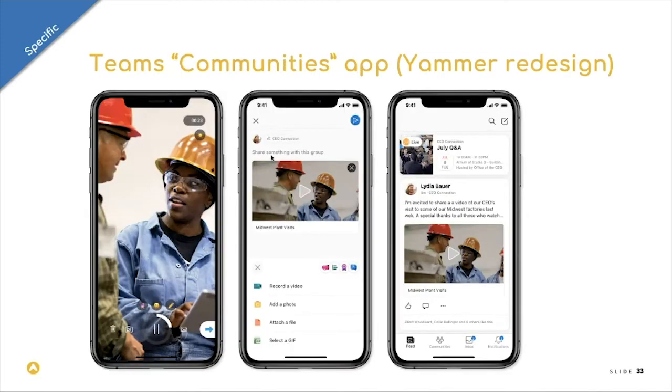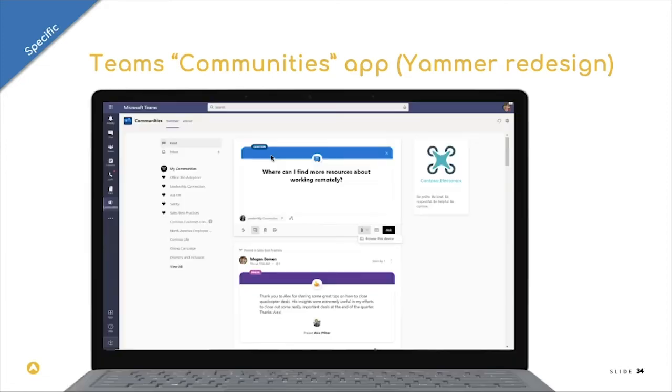The Yammer app just got a redesign. Microsoft is trying to call it the Communities app. I think it's still called the Yammer app on your mobile phone, but it just got a huge redesign. Of course, the redesign also came through as a Teams app. For big companies, it can be a big advantage to use Yammer or the Communities app over an organization-wide team, as the Communities app gives a lot of advantages and a lot more freedom to users to communicate openly and freely throughout their organization.